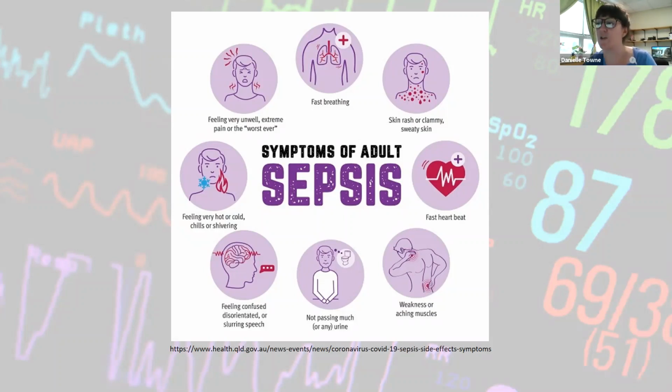And the big thing that I can tell you with sepsis is do your Q-SOFA criteria. So we talked about it a little bit last month. The Q-SOFA criteria is your quick assessment to be able to see if a patient could potentially have sepsis. There's a longer SOFA criteria that's usually used in the ICU, and it involves a lot of different labs and different pieces that you would actually have to trend. But a Q-SOFA is really quick. It's respiratory rate greater than 22, a GCS of less than 15, or a systolic of less than 100.